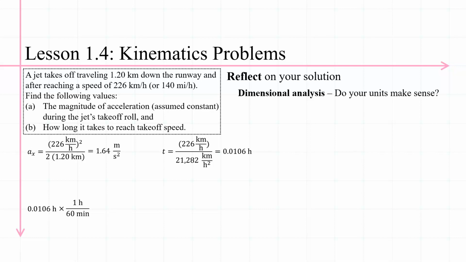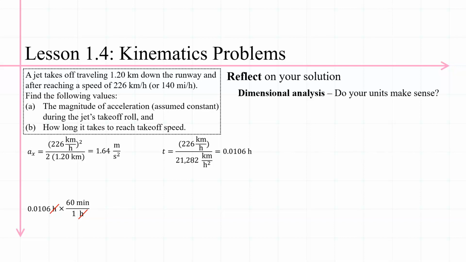So look what happens. Do I get to cancel anything out here? If I were to multiply by 1 over 60, notice that my hours would be squared and it'd be divided by minutes. This would jumble up my unit labels, and I can't use this. So what am I going to do? Well, remember, with unit conversion factors, I can just flip them upside down, and I'm still dividing by the same thing, because 60 minutes is 1 hour. So here I have 1 hour in my denominator, and that's actually going to cancel with the 1 hour that's in 0.0106. Okay, now I don't want this in minutes, I actually want this in seconds, so what do I do?